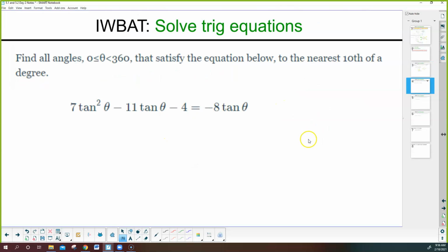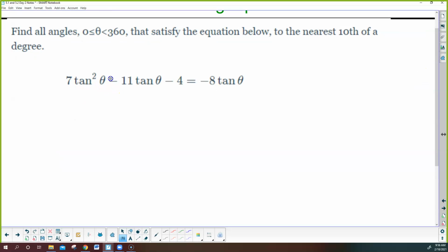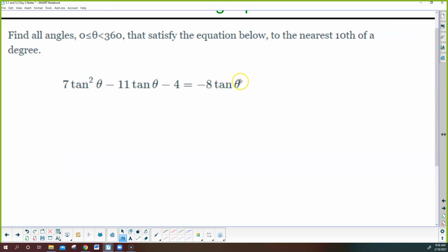All right, this is where it gets tricky. And there were not any questions like this on the video. And that's where we're going to really focus: what happens now when I have a tangent squared and a tangent and then another tangent. I've got multiple terms. Two of them are alike and one of them is different. The squared is different than the other tangents. So we have to think of this a little differently. All right, I'll give you a second to write this down.